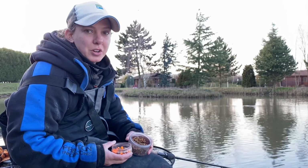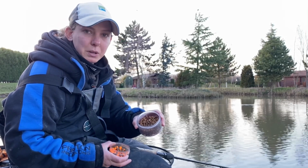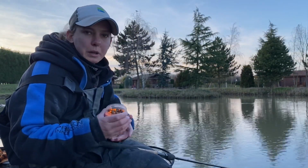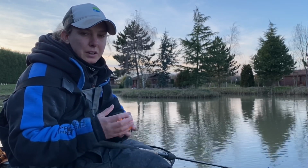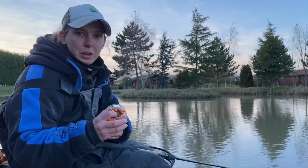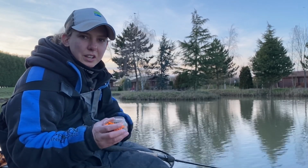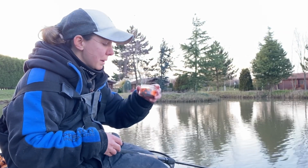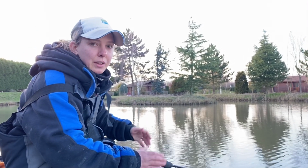So when it comes to hook bait choices, I like to keep it dead simple. I've got a pot with some normal pellets in, just 6mm, obviously an odd bigger one in there as well. This is a change, and then I like to keep some bandems with me, in the wafter range and sinkers. I don't carry many, just a few of each because you don't normally use that many. Today I'm catching on the chocolate and orange ones, so mainly the pellet lookalikes. An odd bright one catches an odd better fish as well, and I like to carry a range of the washed out ones as well. So I don't carry many, just a few of each, and that's it. Dead simple. Into my side tray, and then we'll have a look at feed pellets.